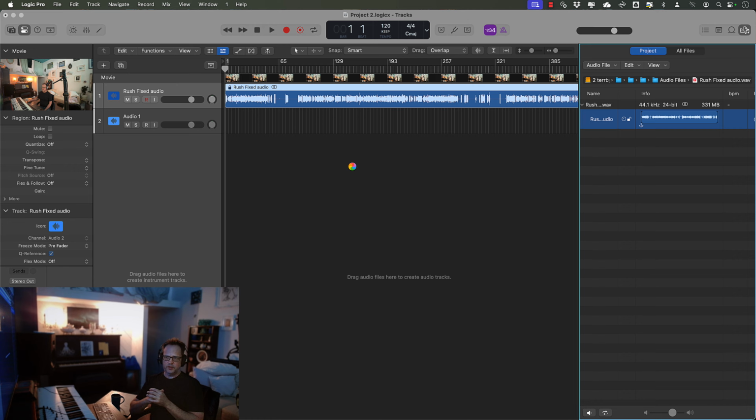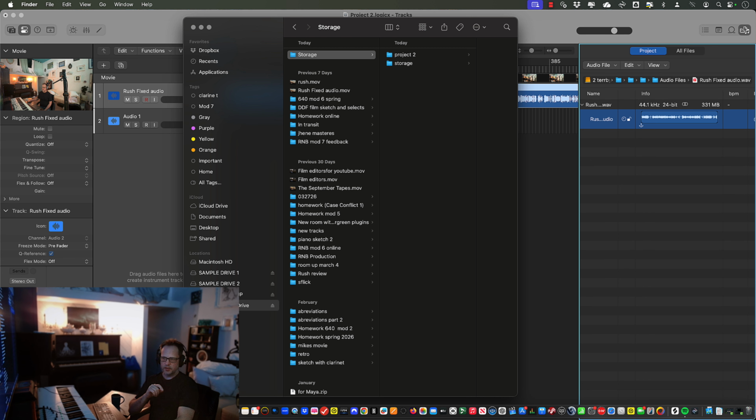So we're doing this in real time just so you guys can have a very realistic sense of what working in this is like and understanding storage and why it's really, really important. So it's still going. It's still doing its thing. So while it's doing its thing, let's go into the Finder and let's see what's going on.